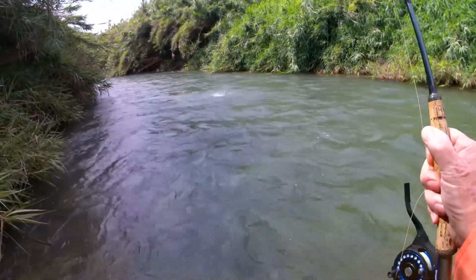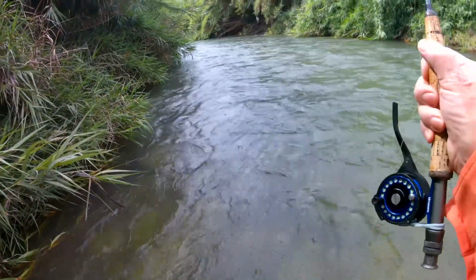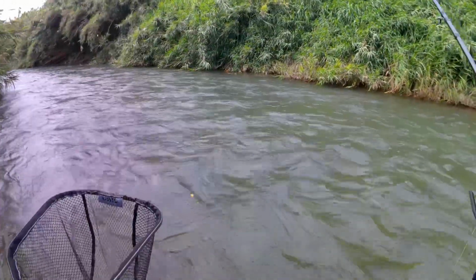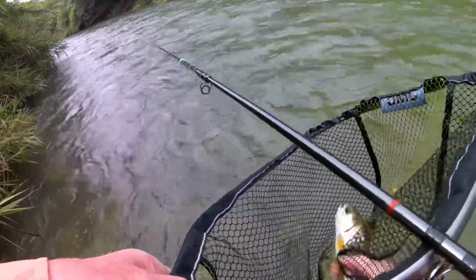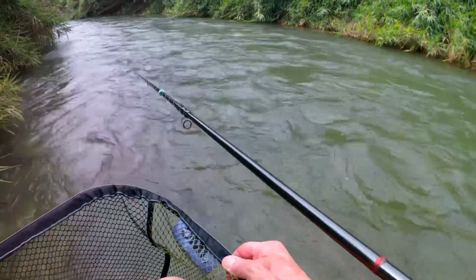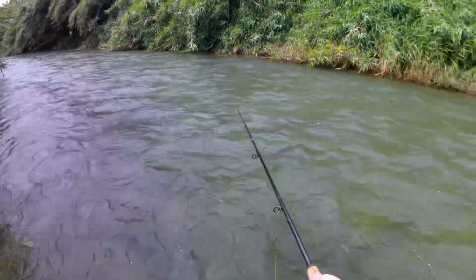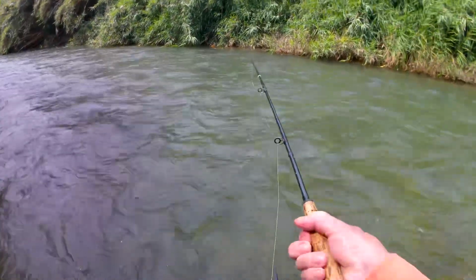Oh, not much. Grief. I'd hardly got it into place. Come on, my friend. Dear, oh dear. Certainly shows that there are more than one fish in here. Off you go. What came out in the net, which is excellent. That's absolutely crazy. Dear, oh dear, you can certainly bank on the old mini bugger to stop you having a blank day.